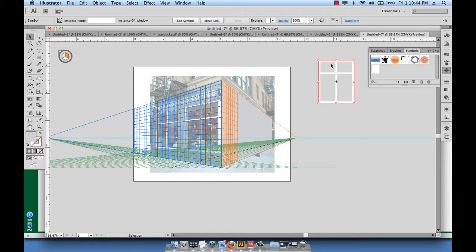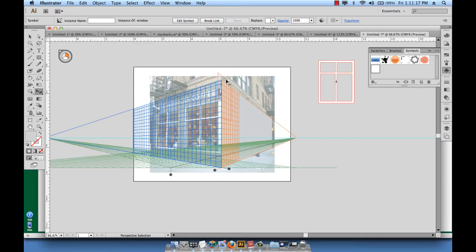So what I want to do is take my window and position it right here. And how will I do that for it to go in perspective? Because I don't want it to stand flat on the left panel. What I need to do is click and hold the perspective grid tool and go to the next tool under the perspective grid tool, which is called the perspective selection tool. Take that. Once you have that selected, just grab your window and move it, and you can see that it's following the vanishing point.